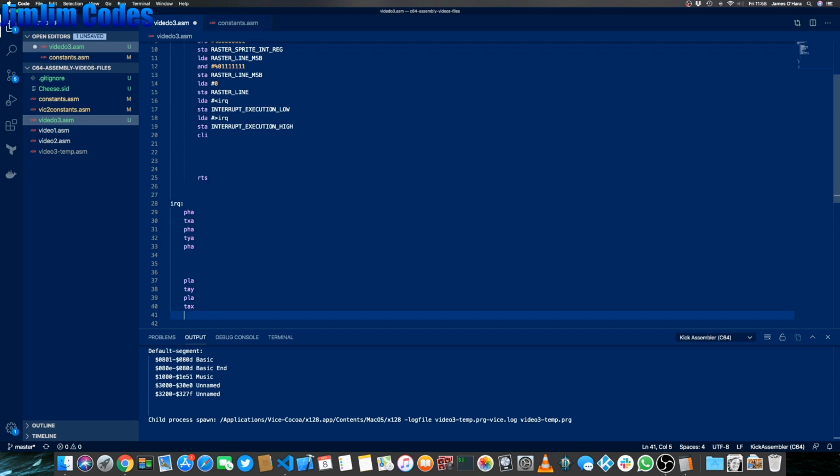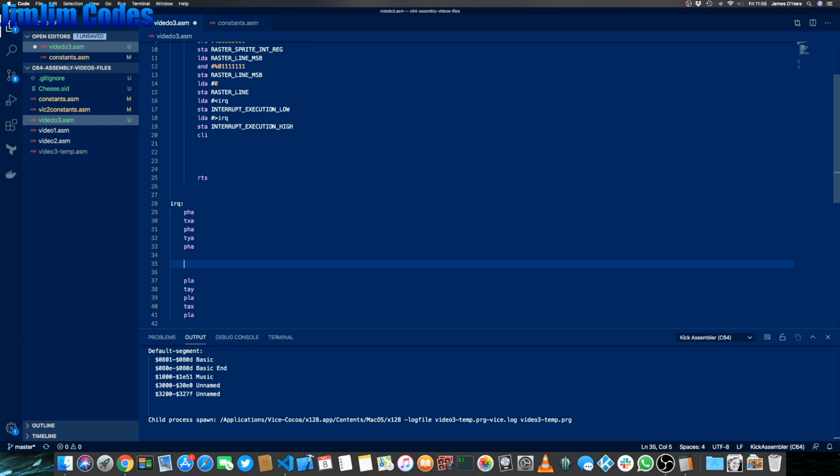So we've restored our X and Y registers, so now we just need to do one more pull, which is the original accumulator value, and it goes back into the accumulator. So this basically is putting the X, Y and accumulator register values back as they were before the interrupt started. Okay, so whatever we do in here with the accumulator and everything else will not affect the actual main program. So it's preserving the register values.